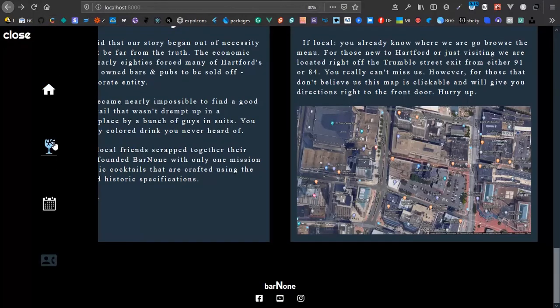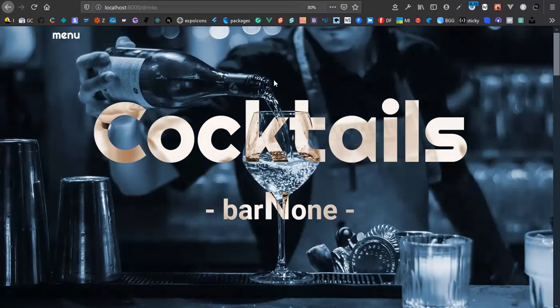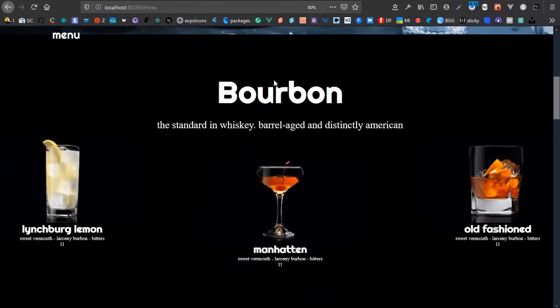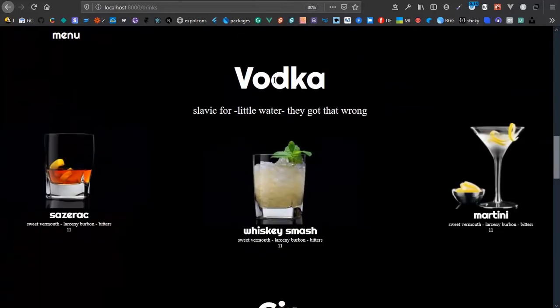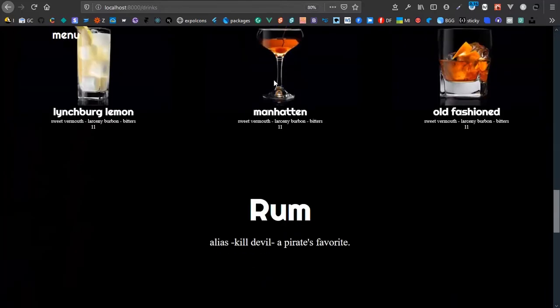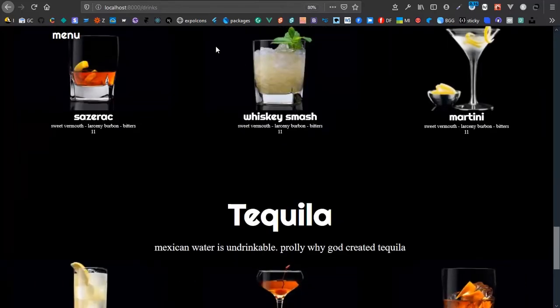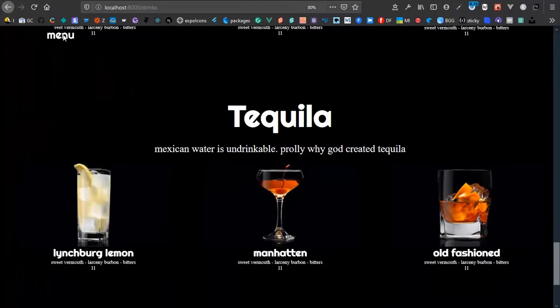And as you open here, when you go to drinks, I have a page. Obviously it's a bar, so we've got a page for cocktails. I just put in some images, some descriptions, and we're going to be using Animate on Scroll to reveal each section. Those sections could be anything. I just named them by types of alcohol. And again, this one's Animate on Scroll.